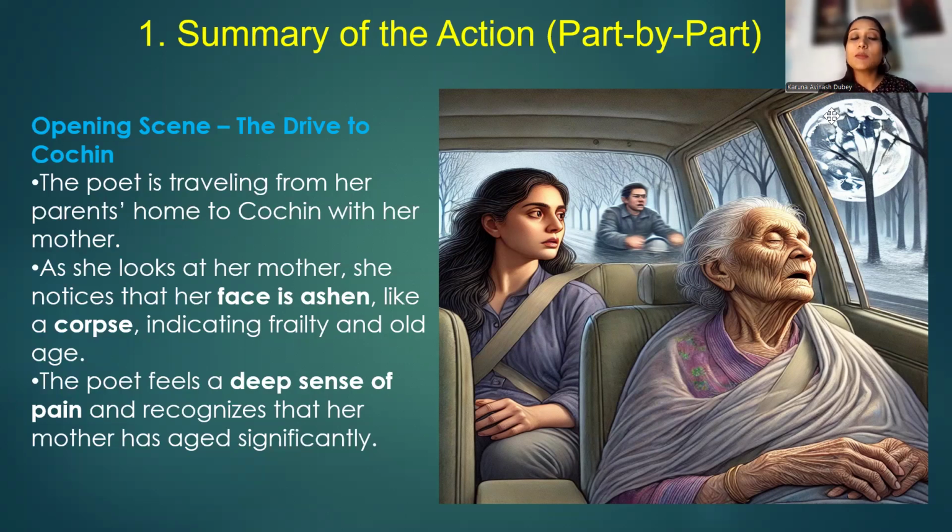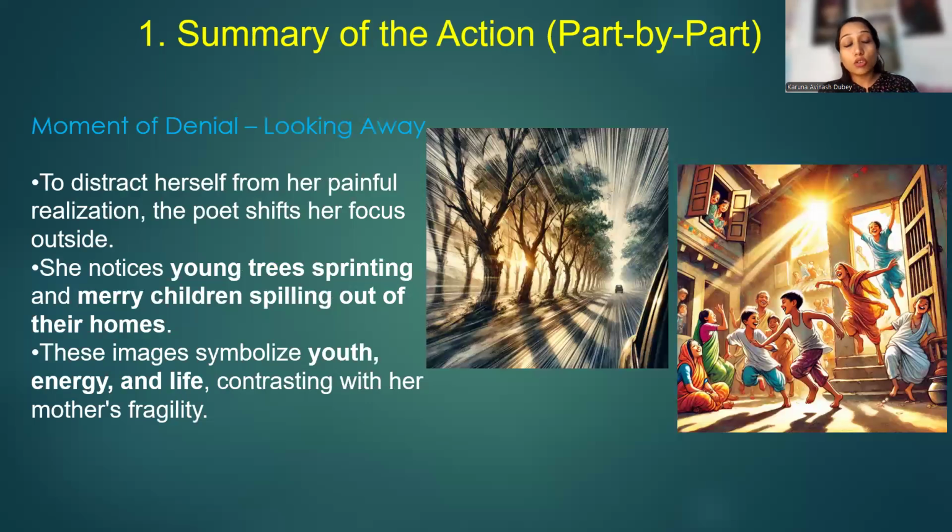The poet feels a deep sense of pain. Of course, nobody would like looking at the old mother and having that fear of separation. So she feels that pain and that disturbing thought in her wherein she might lose her mother one day. Now, moment of denial, in order to distract herself, she looks outside.